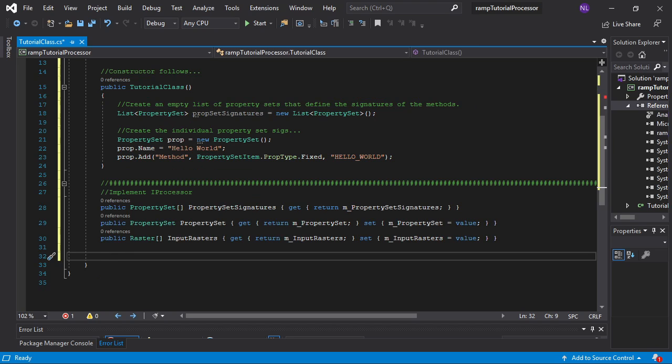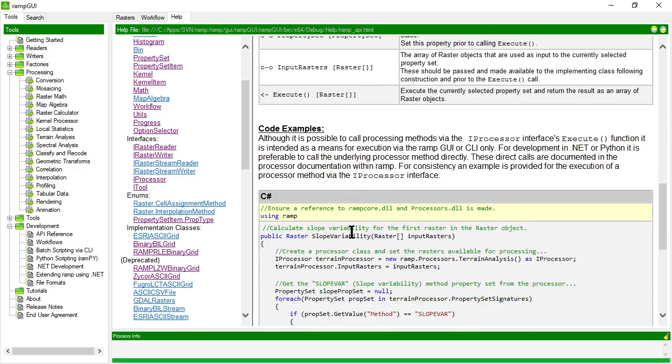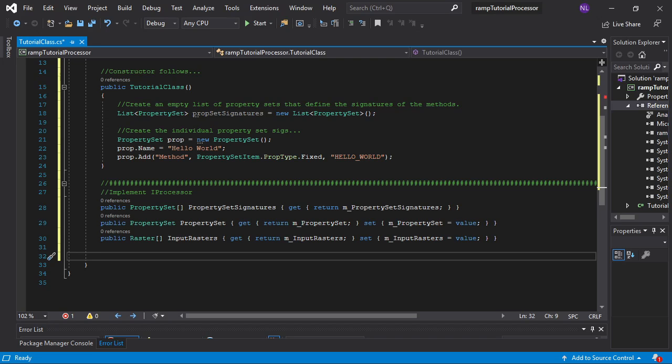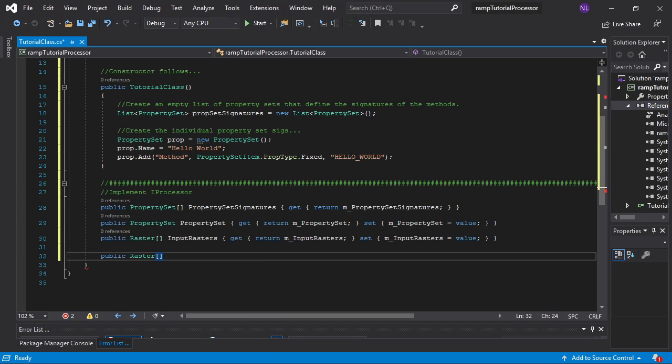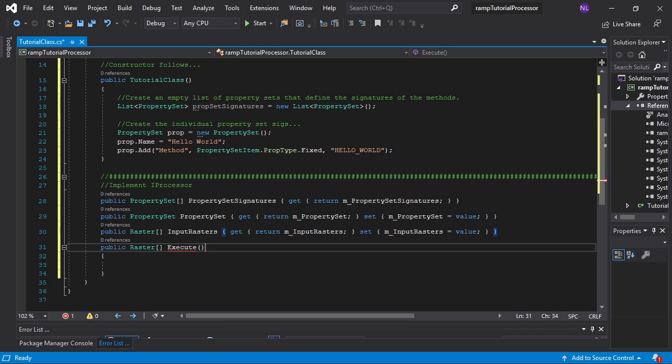If we look at the documentation for iProcessor, it must return an array of rasters. So it is public raster array, it's not void, and it's called execute, and it does not contain any arguments.